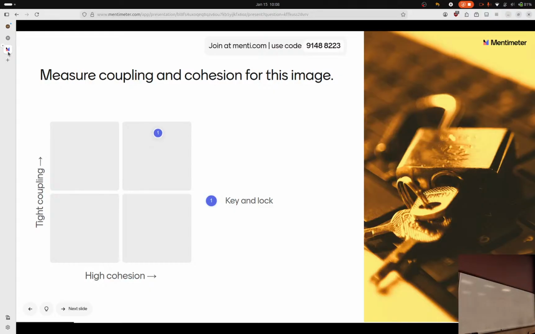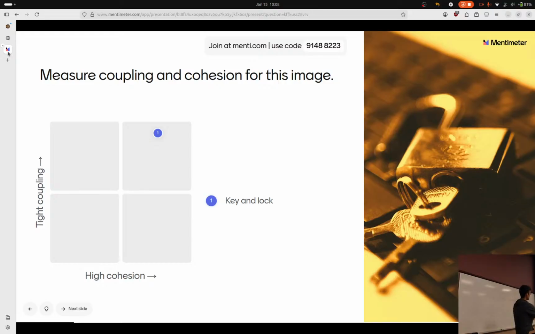The lock itself isn't trying to provide some form of entertainment, unless you think of lock picking as a fun activity. Its primary goal is really just to secure this thing. So between the lock and the key, this is super highly cohesive.